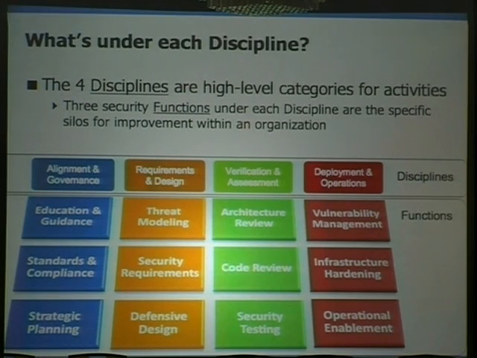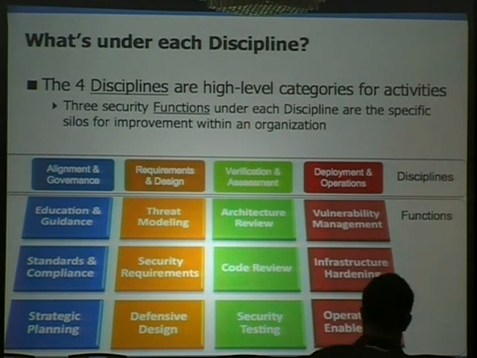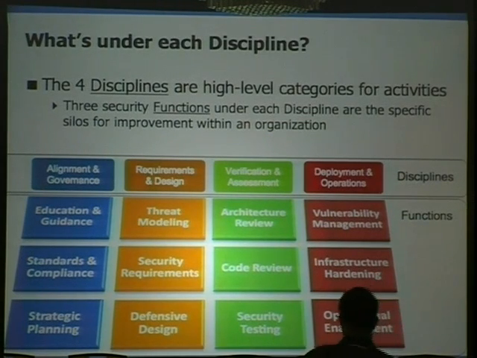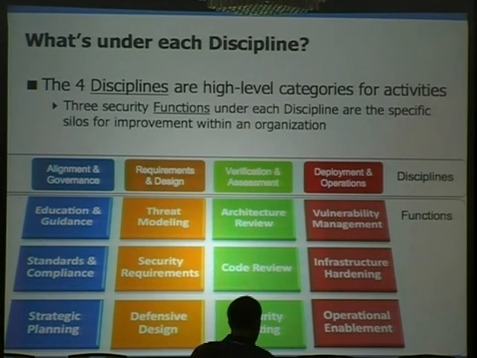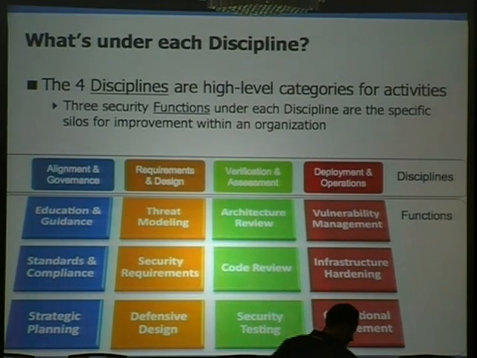So the idea is to define what an organization could be doing to effectively address the compliance requirements that they have and to effectively build policy. So that's one area. Another area you could improve is strategic planning, which I think is going to be changed to something like strategy and metrics to emphasize the metrics focus a little more. But the idea here is, how do you set the agenda or the roadmap for your assurance program in your organization? There are degrees of sophistication to how you make those decisions, and so we have levels of improvement within that itself.